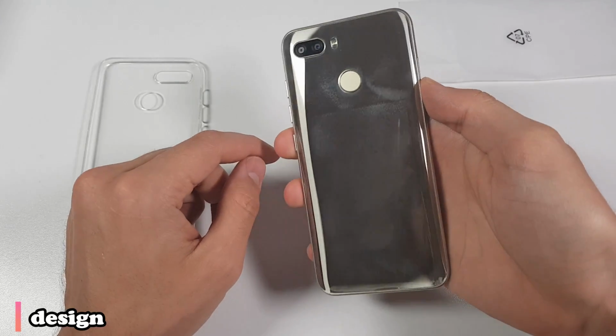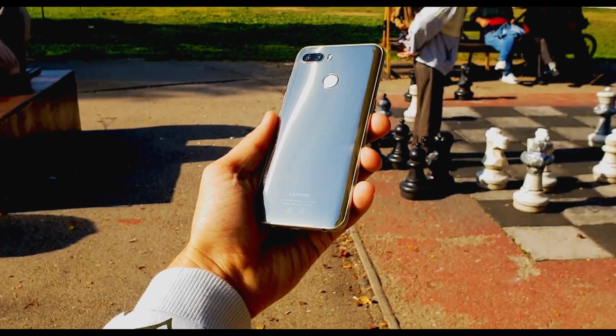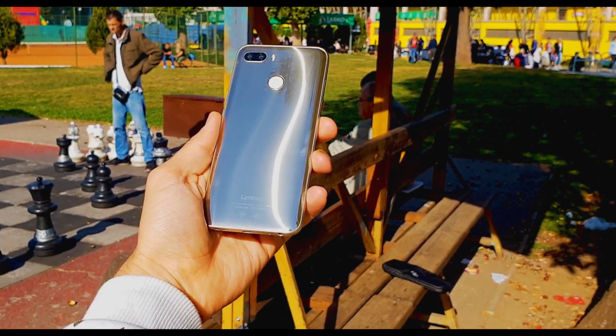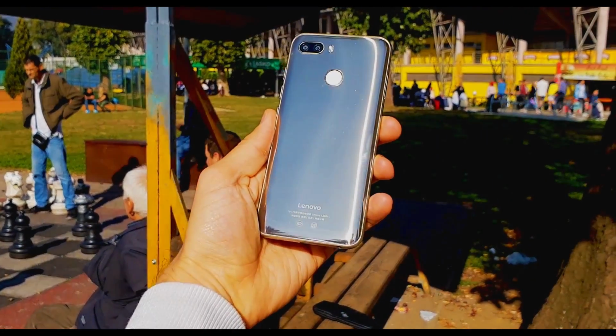Anyway, here we go, ninjas. Amazing, I have to say, it is polished, and it looks like it's glass on the back or something like that, but it's not, ninjas. This is not glass, not even metal. I think it's some kind of plastic or so. Remember that. Here we have the screen.